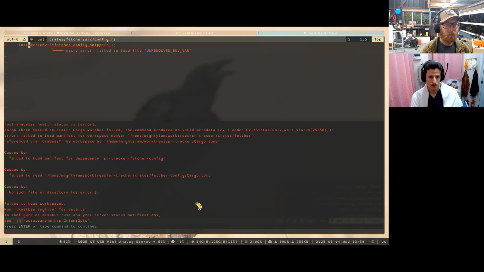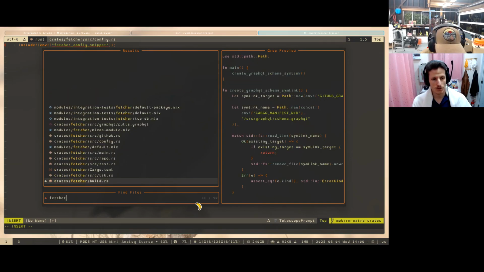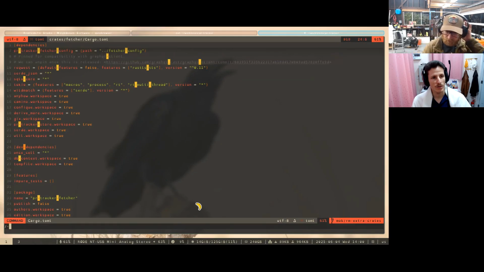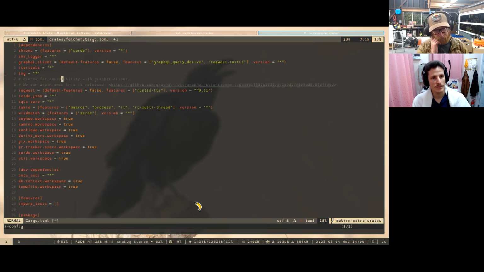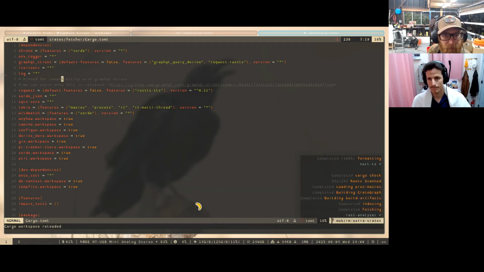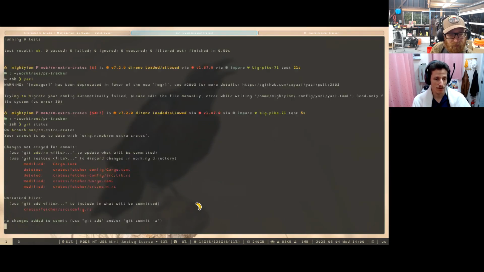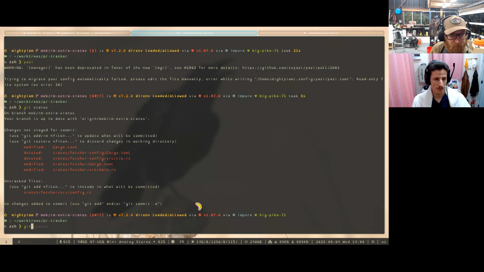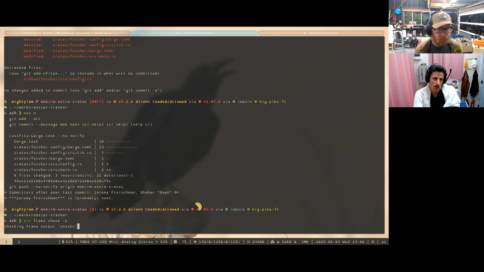Does this have to do with... I think fetcher cargo toml should not depend on fetcher config. Should I finish this with nix flake check? Give it a go. Untracked files for some reason. Yeah, we created a new file. We should have two of them, shouldn't we? Oh, maybe we have mob mixed flag since next would have added it, right? I will nix flake check, and then we can look at a diff with you.